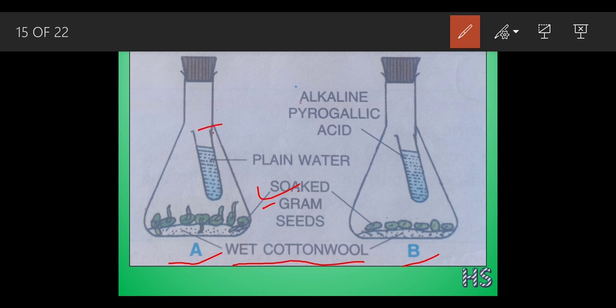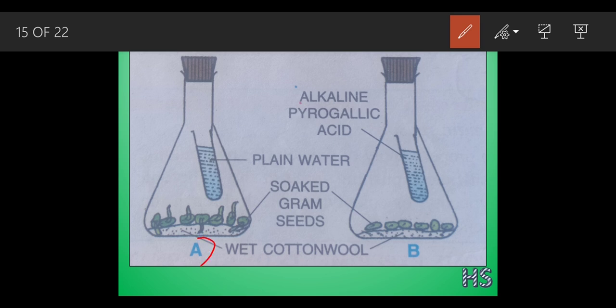Actually it has been tied with a rope, and the rope has been kept out here, and this is a cork which has been fitted so that this test tube doesn't fall. It is something like this. It is not hanging in the air. So we can see there is a difference between those parts.